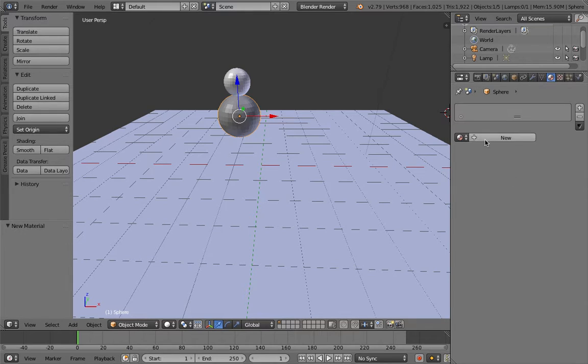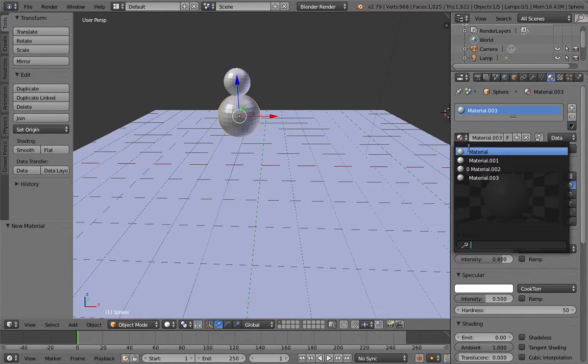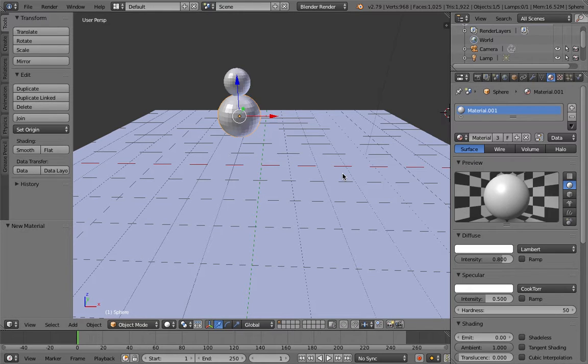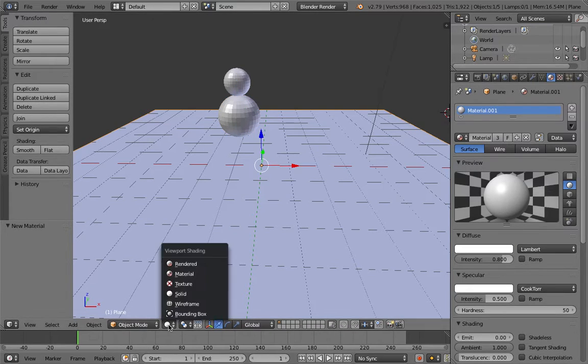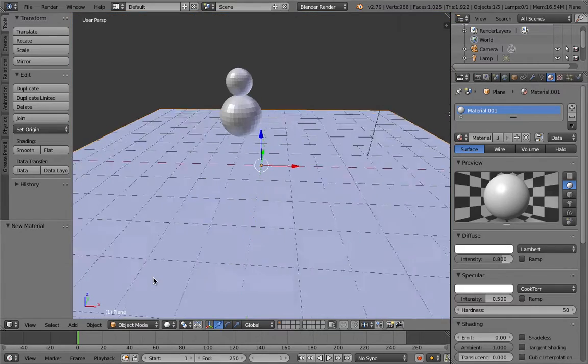The same with this. Material one, so like this. And now, if you go into render view, you'll see it looks something a bit like this. So now, yeah, switch back.